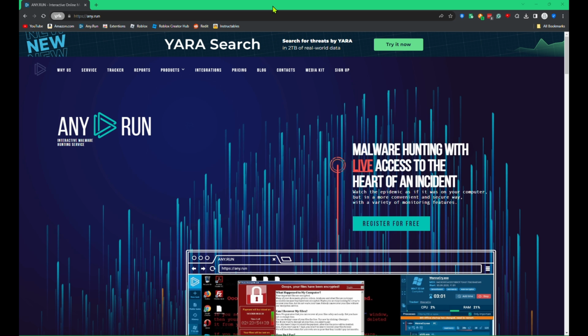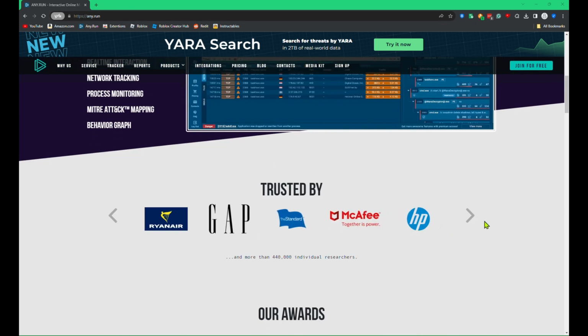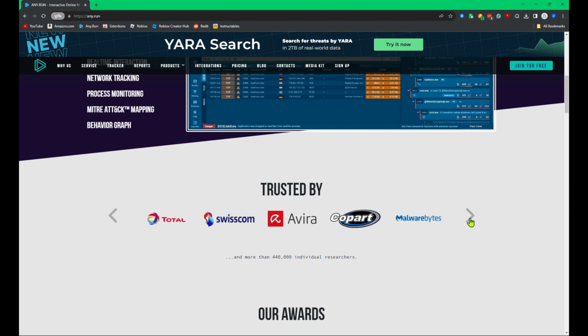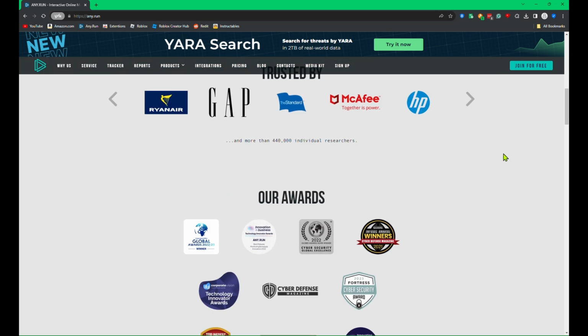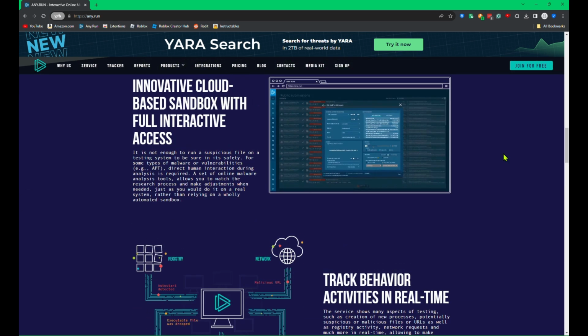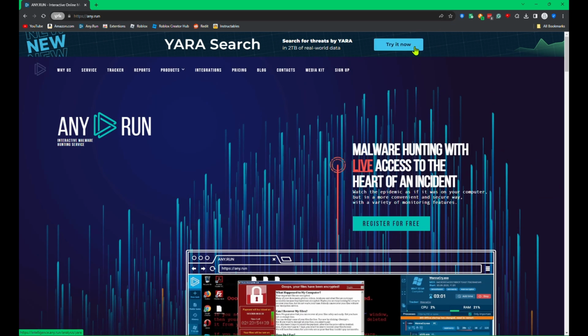So, step one, just go to Any.Run. The address is really just Any.Run. It's that simple. And then you're going to see this page, malware analysis with live access to the heart of the internet. And then there'll be a lot of lists here. You can see there's WannaCry running and trusted by lots of companies, HP, Malwarebytes, McAfee. Probably that's all McAfee uses. Their scores have not been good lately. And then they've got some rewards and a really nice platform. You get the whole point. Go ahead, just search up and hit try it now.